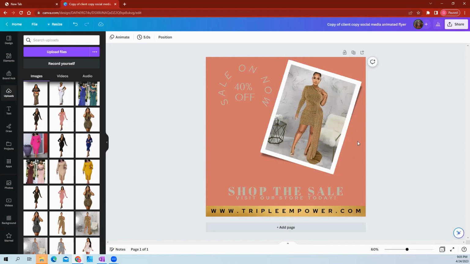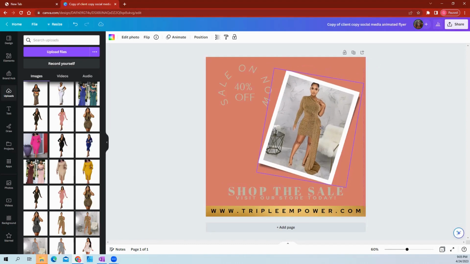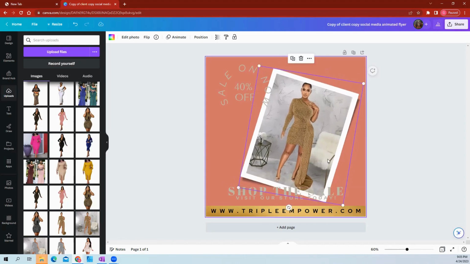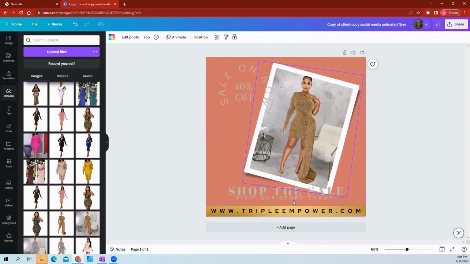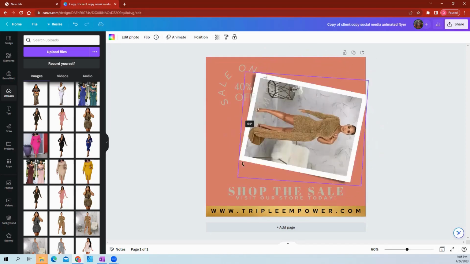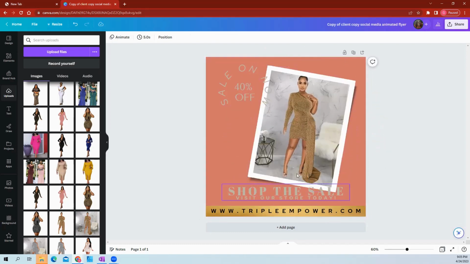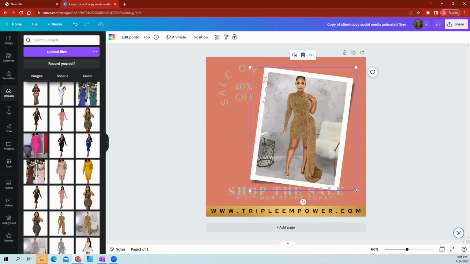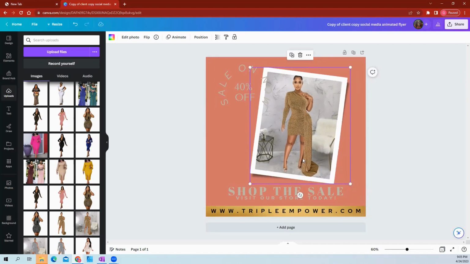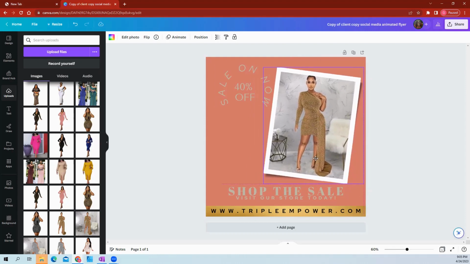Now you see how that's up some, but you want to bring it down some, you're able to move it. If you want to make it a little bit bigger, you're able to do that also. If you don't like how it is sitting, you can change it however you like. Just click, make sure the purple box is around it, and this here is the movement to make it move. So say I want to make it smaller again, I make sure it's the purple box around it. I'm gonna go to this white dot here, and I'm gonna make it smaller and move it over some.